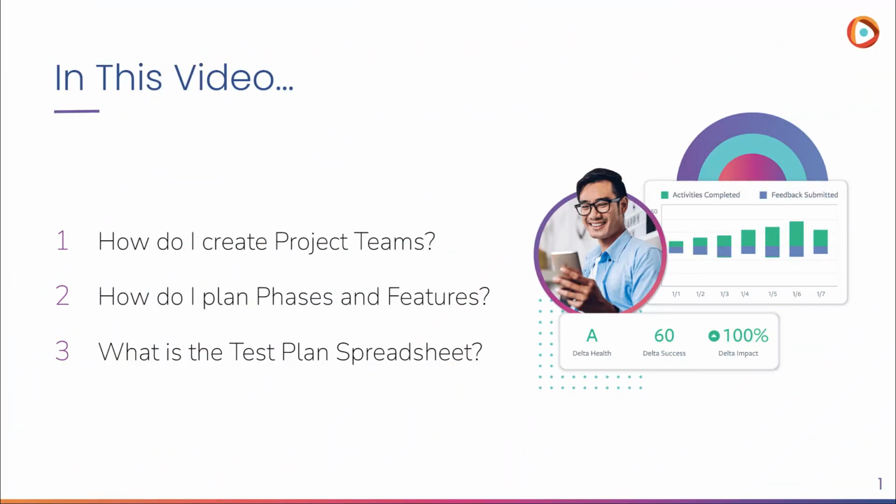Hey, welcome back. Now that we've created our project, it's time to start building out the structure of our project. That includes things like project teams to help define access for our users, phases to help plan our test, and features to ensure that we have maximum coverage of the product while we're testing. So in this video, we'll learn how to create those project teams. We'll discover phases and features and how to plan them, and we'll also talk about the test plan spreadsheet.